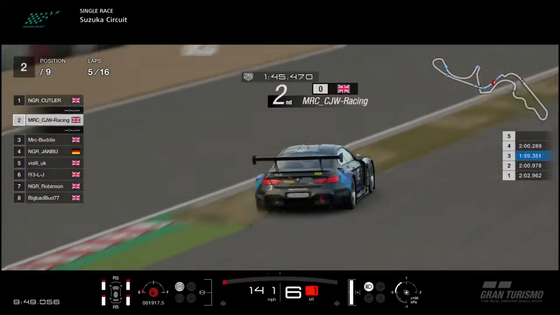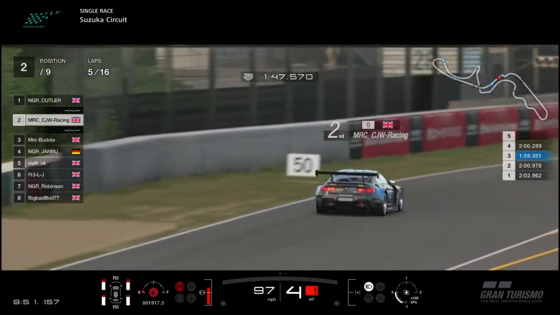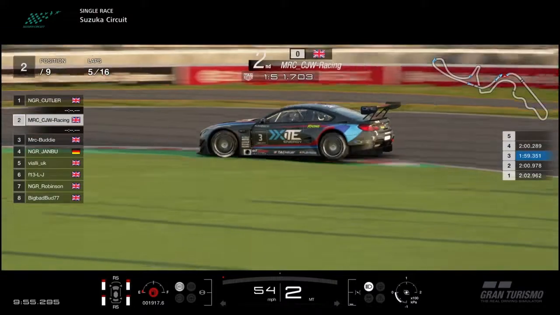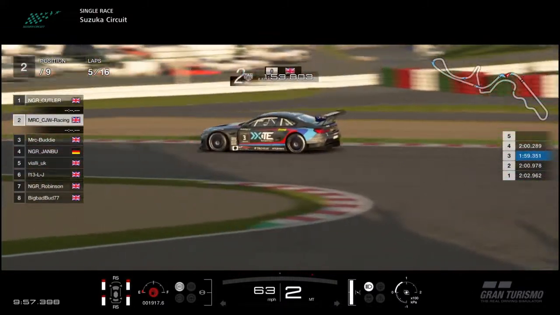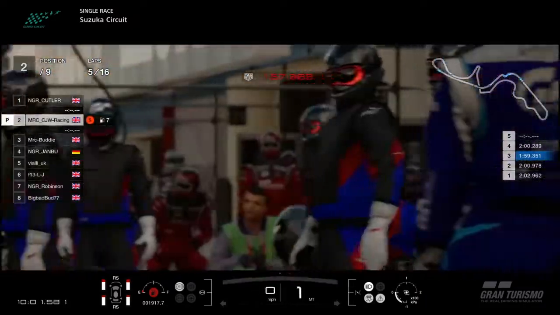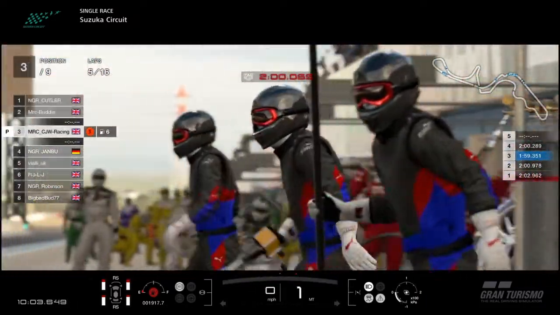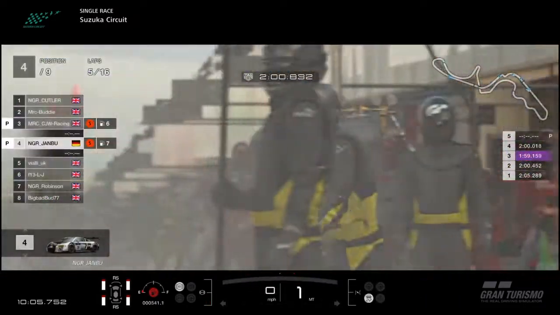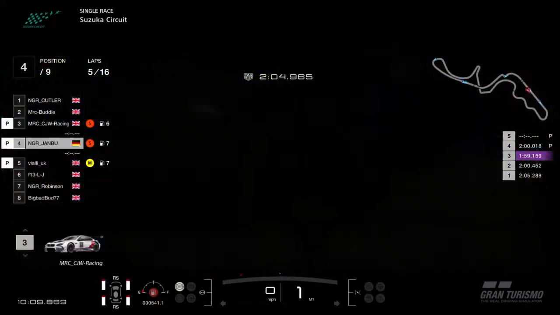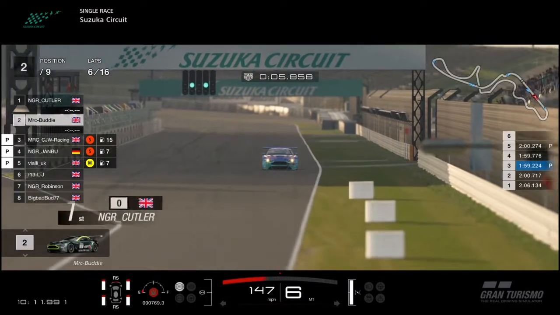I go wide again. Oh, I love doing that. It costs me time every single time I do that, so I'd love to always gain an advantage out of it. I know it's Cutler in pit here, so I opted to pit. I thought I'd pit now. I would have had to fuel save on my last lap if I didn't. Jambu also joined him in the pits, and so does Viali. We've got similar levels of fuel left, but Buddy carries on, and so does Cutler.